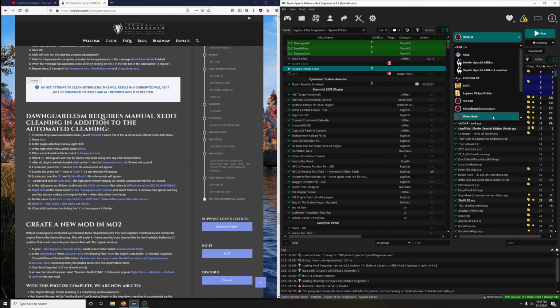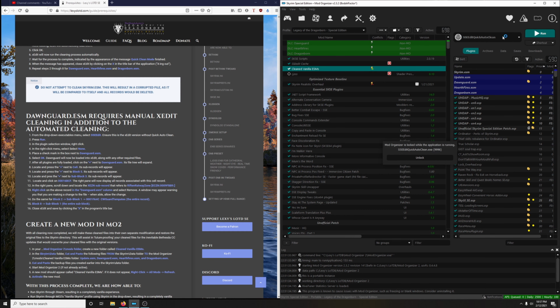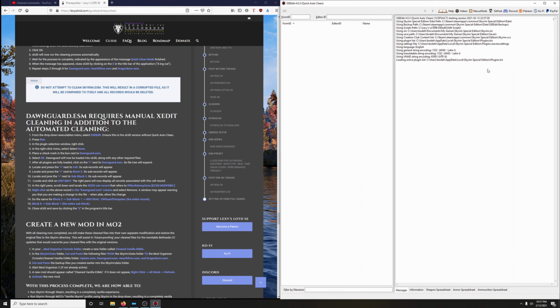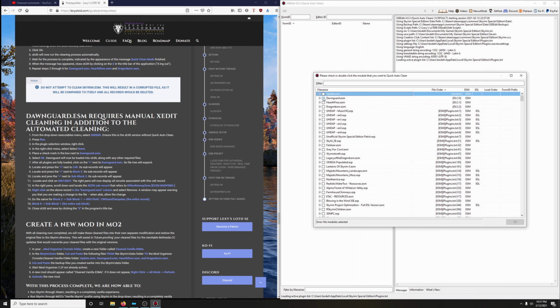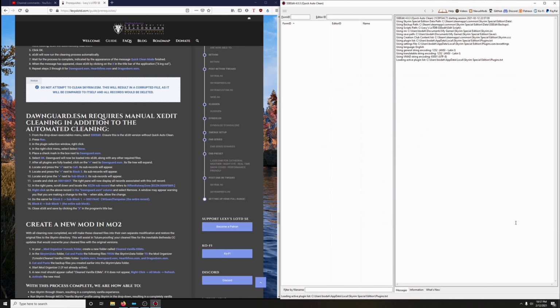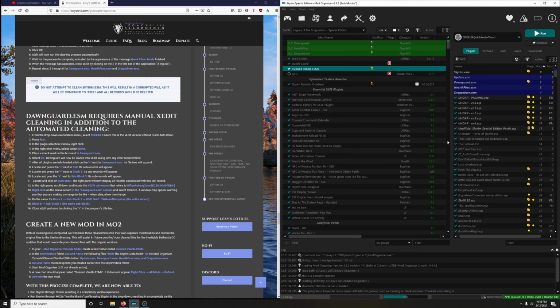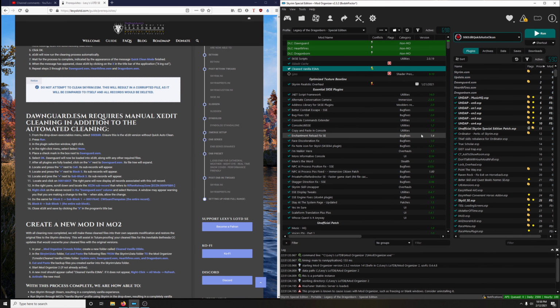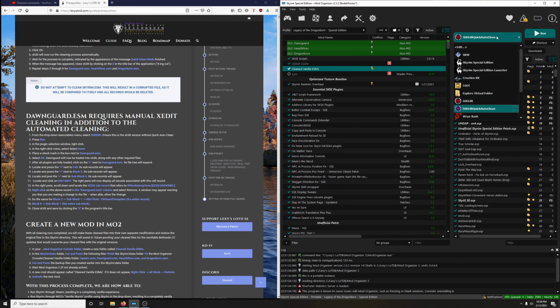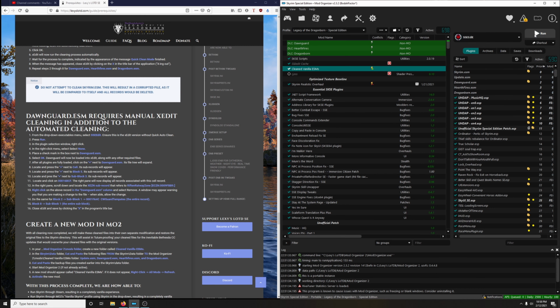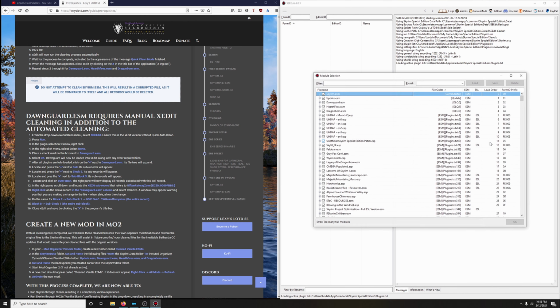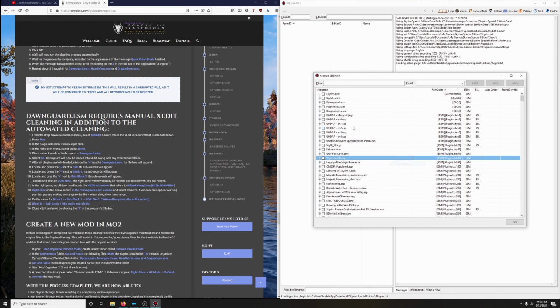Okay, first thing we're going to do is use SSE Edit Quick Auto Clean on Dawnguard.esm. So in a drop-down menu, select SSE Edit Quick Clean. This window, just click on Dawnguard and let it do its thing. Okay, then after that, you can go ahead and close it out. And now we have to open Dawnguard.esm in SSE Edit. So in the drop-down, choose SSE Edit and then click Run. All right, click here, select None, and just choose Dawnguard.esm and then OK.